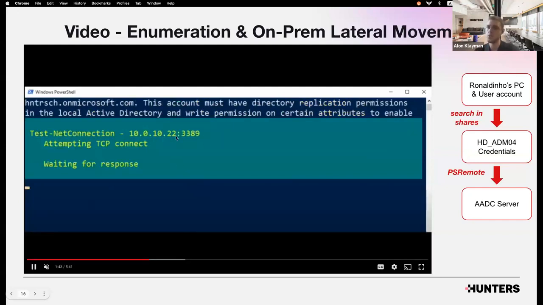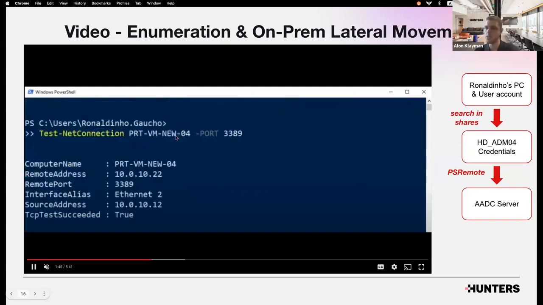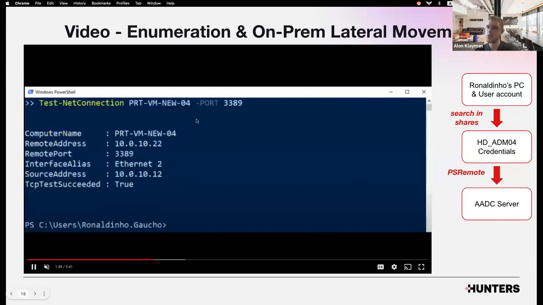He tries to see if there is an available network connection towards this host, if port 3389 is actually open towards this AD Connect server, and he sees that there is an available port open, 3389, which is the RDP port.